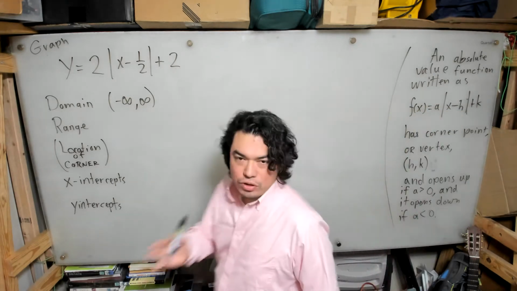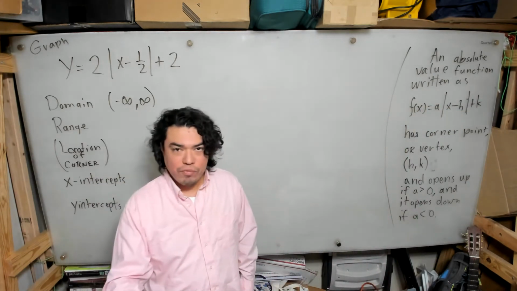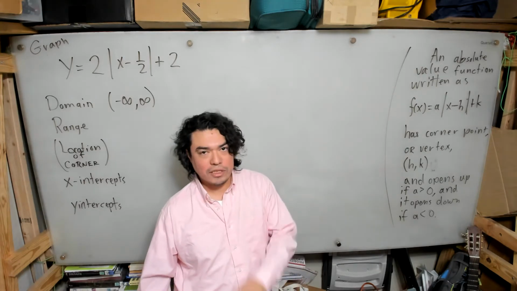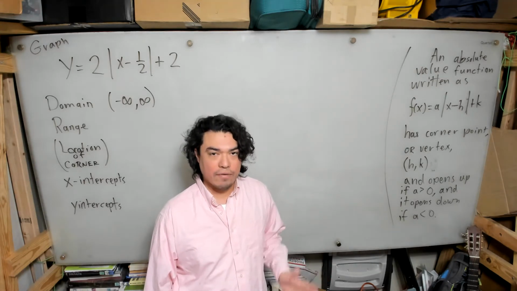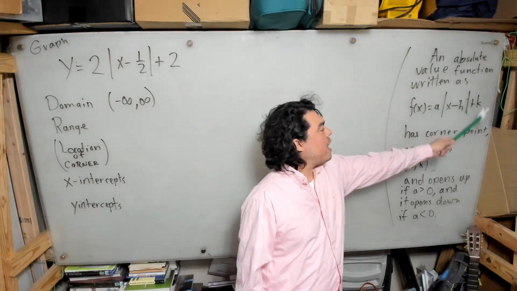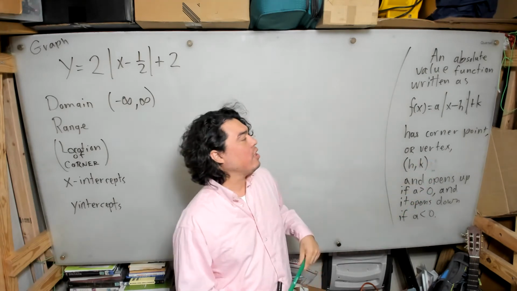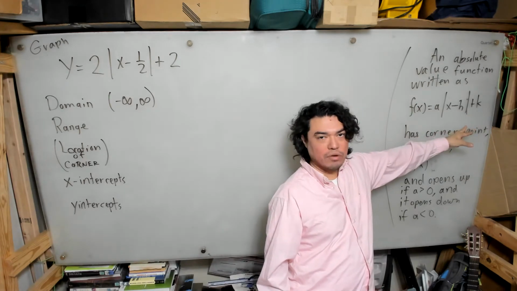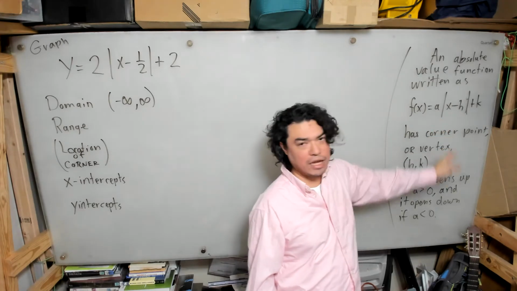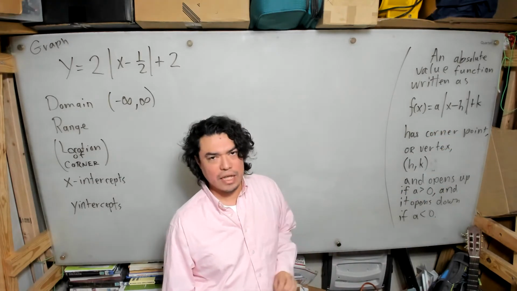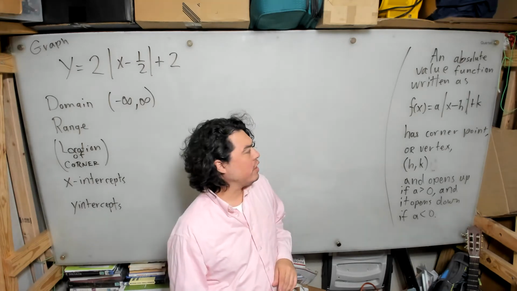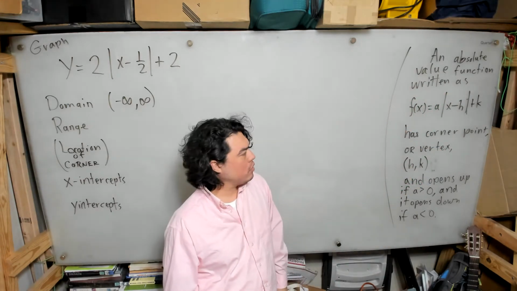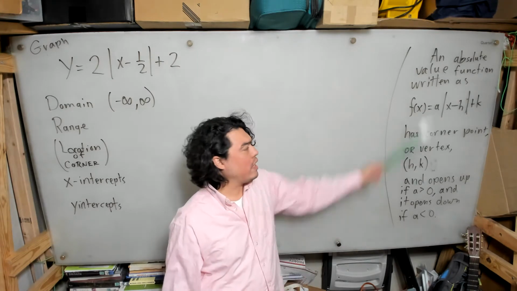Let me also make something else clear. Later on, we're going to talk about function transformations. You're going to see how we can justify this using transformations: a translation to the right by h units, the x minus h, if h is positive, a translation up by k units, and a vertical stretch by a units, but not precisely in that order. We'll talk about the ordering of transformations later, but I wanted you to know that this formula has a logical meaning that comes from a discussion we're going to have later on, but right now you can write it down as a fact.